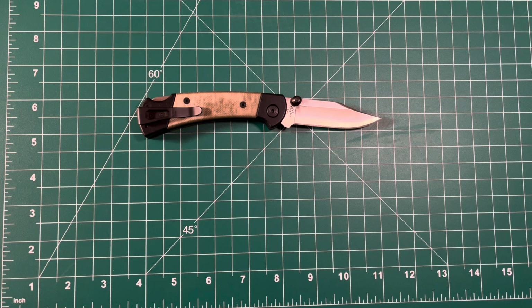The shipping from Blade HQ, we got here in about 3 days. I believe they were coming out of Virginia. I'm living in British Columbia. And so I'm very happy with that. Very little waiting time to receive that. So there we have it. The Buck 112 Sport Pro.